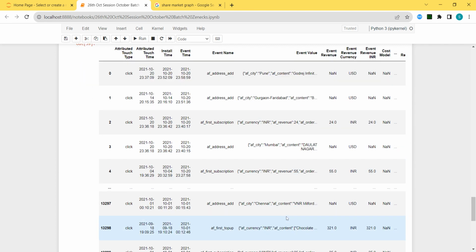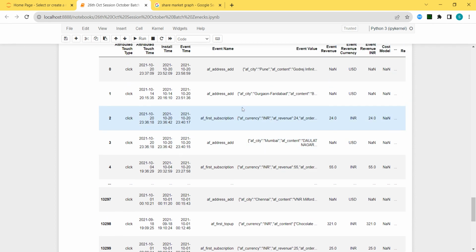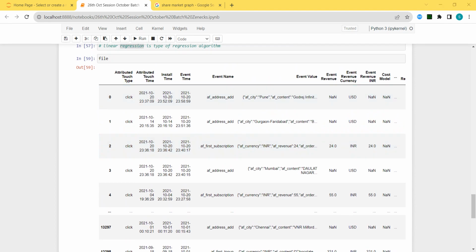Zero always, correct or not? If there is no address addition, what should be the revenue? Correct or not? But I will keep this analysis for the classification algorithm. I will teach you how we can predict the revenue values based on certain groups.